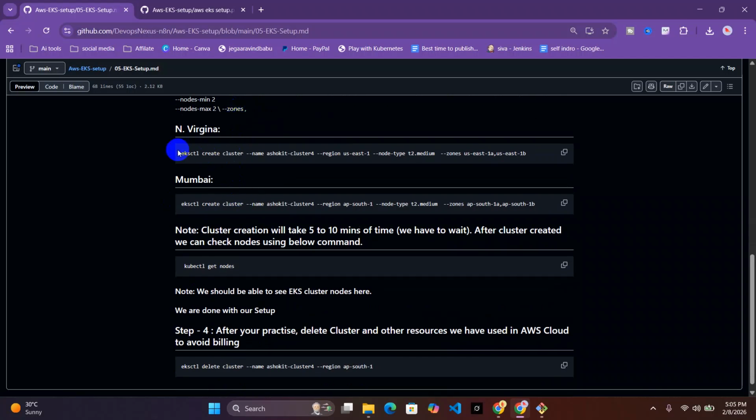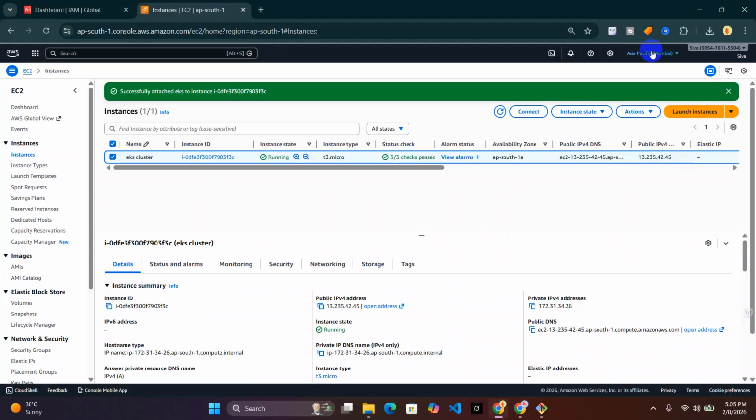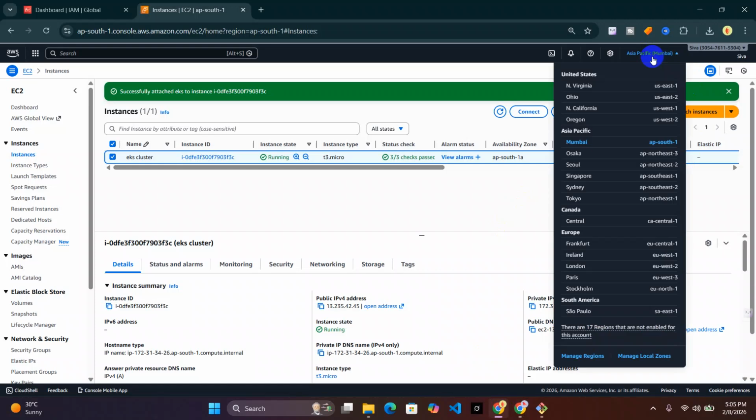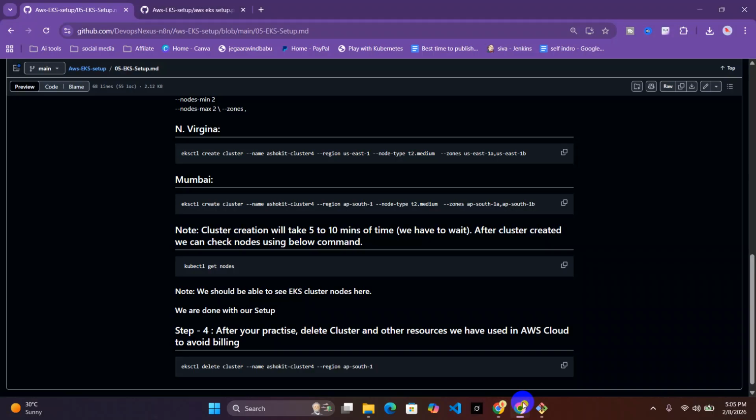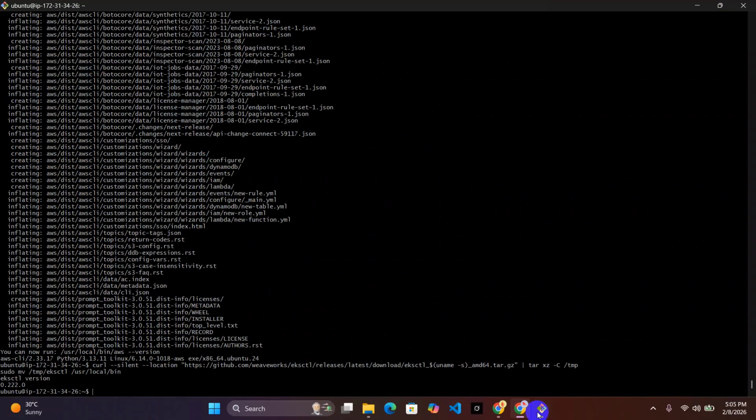I'm going to use either North Virginia or Mumbai region. Right now I'm in the Mumbai region, so I'm copying this from the documentation.